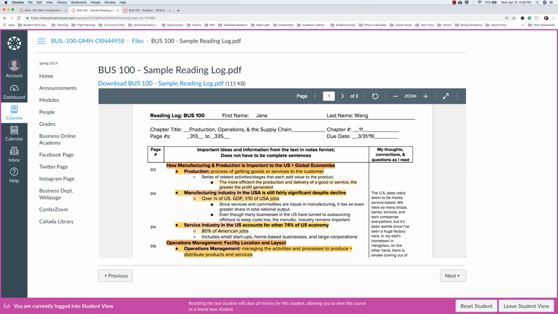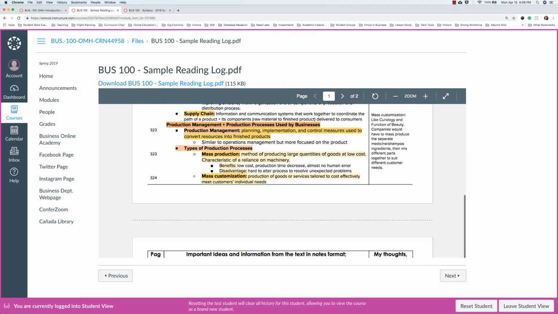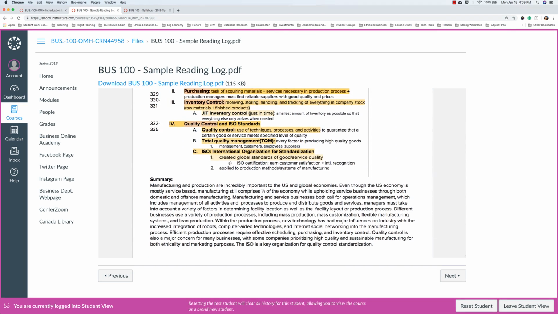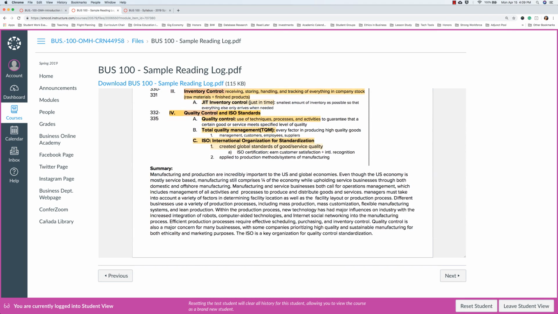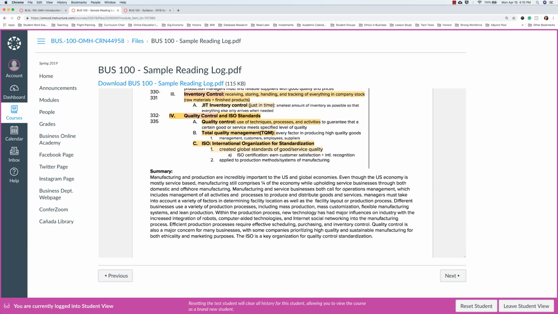And then in the left column, you write down the page of everywhere that you take a note. These can be in short notes format. This is an area where you connect any thoughts or experiences or questions that you have to the content. And then on the second page, and you need to cover all the chapter content, in a summary form, you explain what you see in your own words as if you're explaining it to somebody else about what you learned. This needs to be robust, and I put this up as an example to show you that this is the level and quality of work that I'm looking for, that a sentence or two for the summary won't cut it.